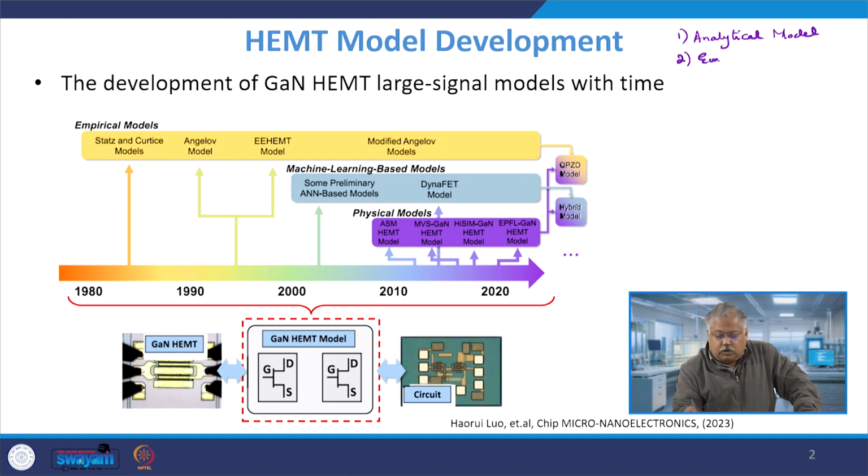Second are empirical models. Empirical models are models which are developed from experimental analysis. So you don't know anything about the devices. You prepare an experiment, plot a graph, and then from the graph you try to extract the numerical relationship between the y axis and x axis. That is an empirical model, and you try to tune it by putting certain fitting parameters within the empirical constants, so that the simulated line and the experimental line match with respect to each other.